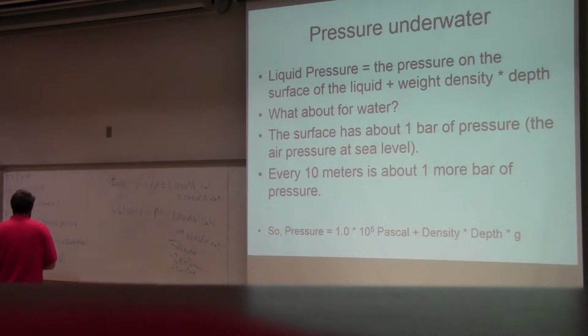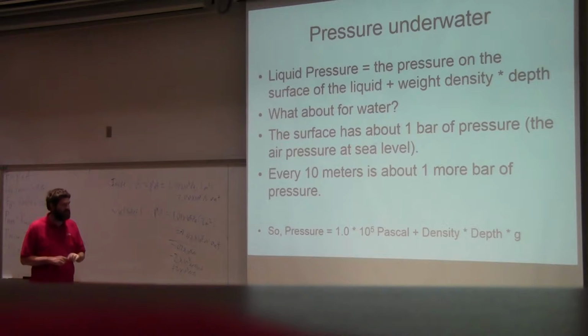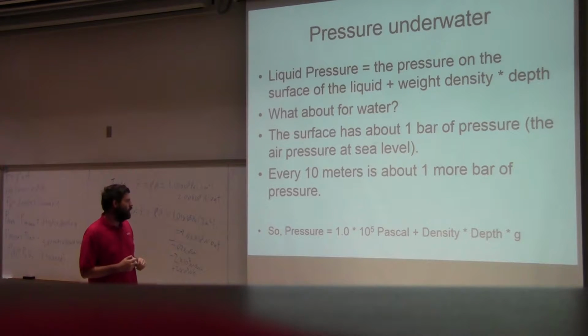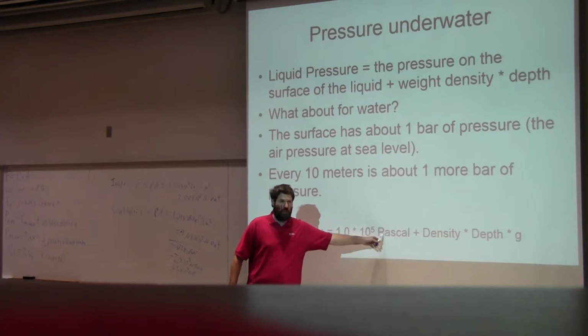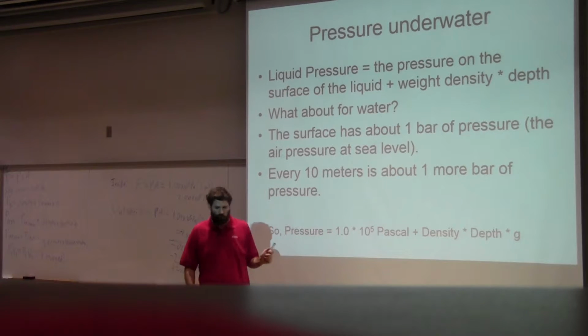And so we start off with, usually the surface pressure on the Earth at sea level is 1 times 10 to the 5th pascals. However, if you're on another planet, or if you're, say, diving into a lake in Denver, Colorado, where the surface pressure is probably closer to 7 times 10 to the 4th, then you would use that value here. Now, in this class, most things are going to be done at sea level, and unless we're on another planet, this would be the value at sea level. If we're on another planet, I would probably give you the sea level pressure. So now I put 1.0 times 10 to the 5th pascals here, when in reality it's just the surface pressure here, whatever that surface pressure is.